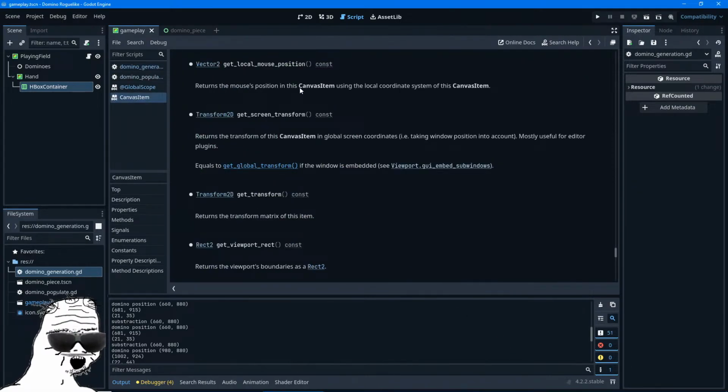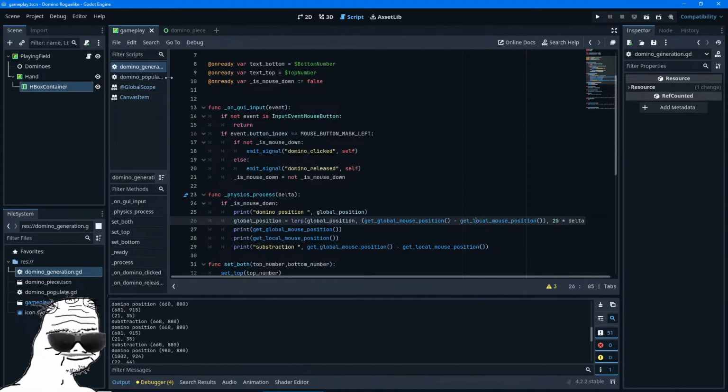Mouse's position in this canvas item using the local coordinate system of the canvas item. So it should be the domino then, I guess. Yeah, actually, I'm wrong there. When we start moving the mouse, though, it also should start moving, but it clearly doesn't.